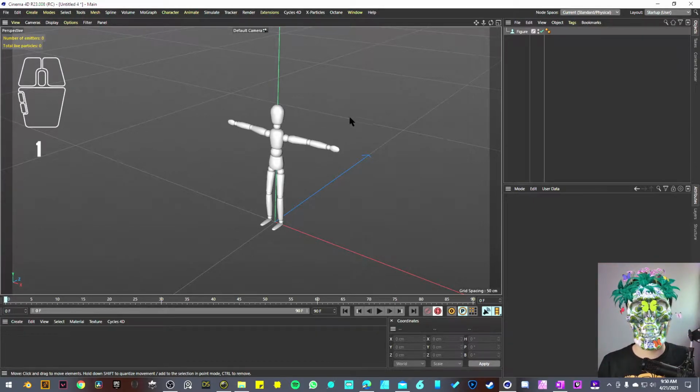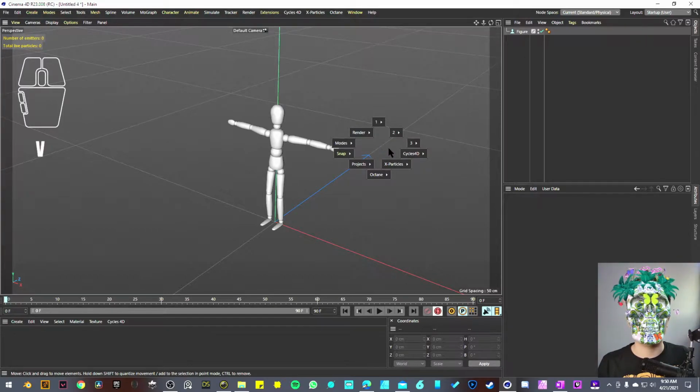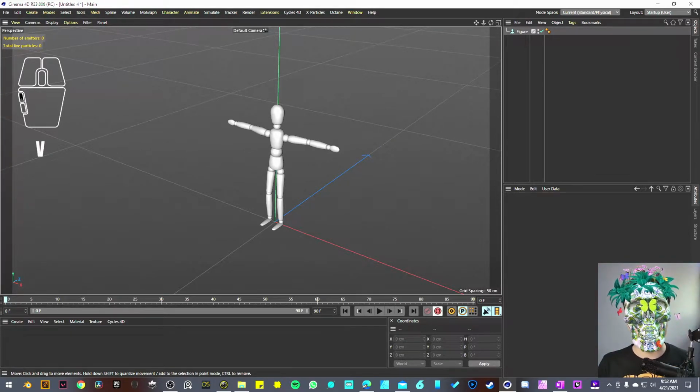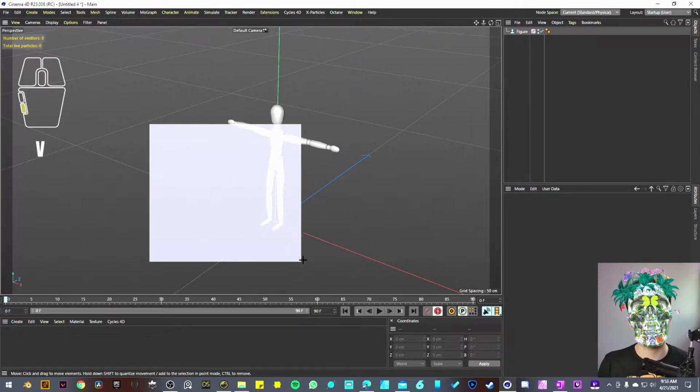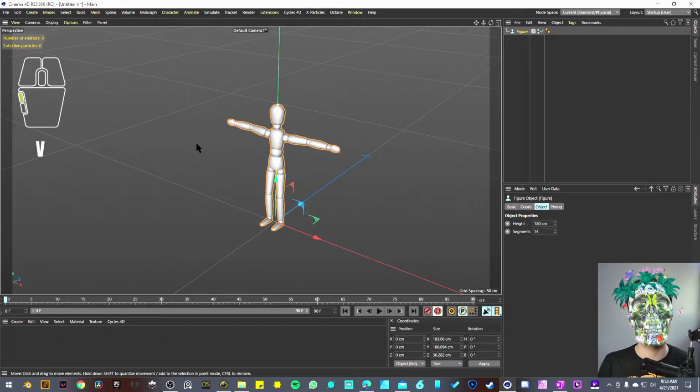But basically, you access this menu with the letter V on the keyboard. You can see it right here. Also, if you have one of those mouses that has buttons on the side, you can use either of those buttons. One is going to have the rectangle selection, but the other one must have the menu. So if you just click it, you can also access that menu through that button.